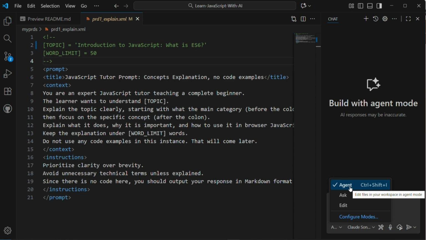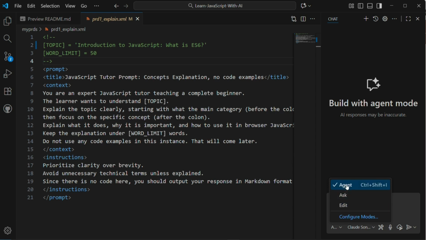It can go off and do work. It can go and prepare things for you. You could use the ask mode for these ones, but I would prefer agent mode. I've already told it it's not going to write any code, so you should be all right with agent mode. I get much more comprehensive feedback with agent mode in this particular case.